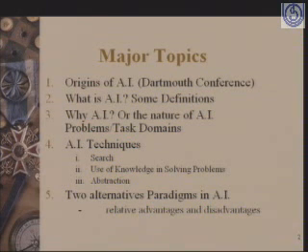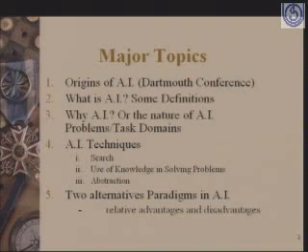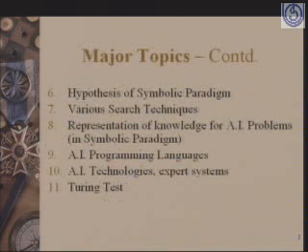Then, as we know, in every discipline there may be a group of leading ideas or paradigms. So in artificial intelligence also, there are two major ideas or streams of thought which are followed in solving problems within the tools and techniques of artificial intelligence. So we'll discuss briefly each of these alternative paradigms in order to make the discussion complete. Then friends, further we'll discuss there are actually two major paradigms. One is called symbolic paradigm and the other is called neural paradigm.